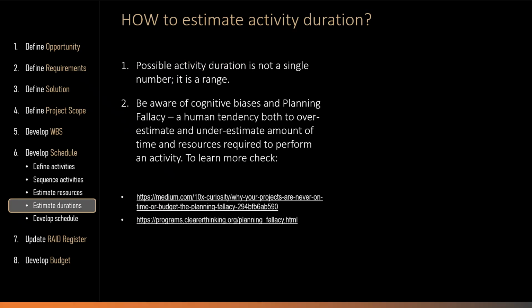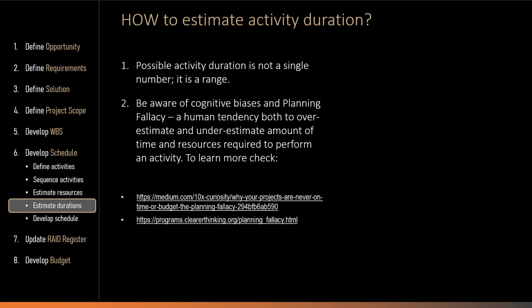As was mentioned earlier, there are two most common errors when doing estimations. First, we expect to find out a single number for activity duration. Second, we do not account for cognitive biases, which we all have. When someone provides us with a single number estimation, we usually do not know if it is optimistic, pessimistic, or most likely. And even if we were explicitly told, for example, that this is a most likely estimation, a single number would not say anything about the estimation uncertainty, and we will not know what contingency time should be added.